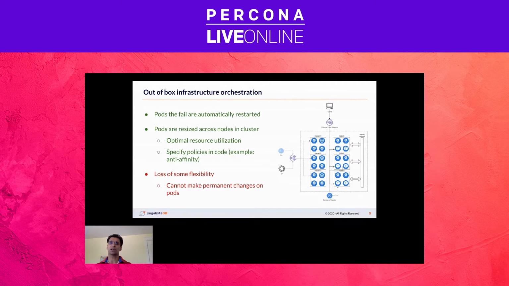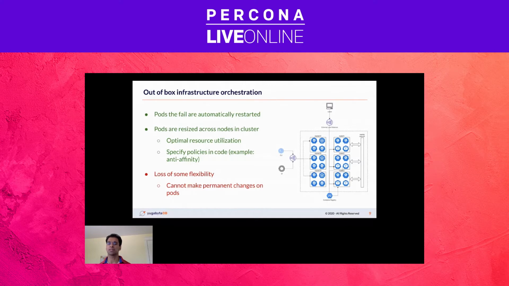And all of these policies that you want in order to redistribute pods to other nodes, I'll give you an example. You may have a policy where two databases must not live on the same node, for example, right? You could specify this as an AntiAffinity rule, and you can specify it in code. Doing so allows you to just encode the rules you want enforced and let Kubernetes do the rest of the stuff. Otherwise, you'd have to be doing it manually, and it gets hard to do at scale.